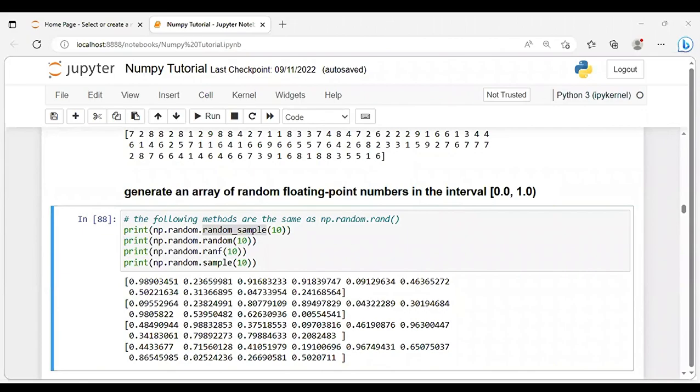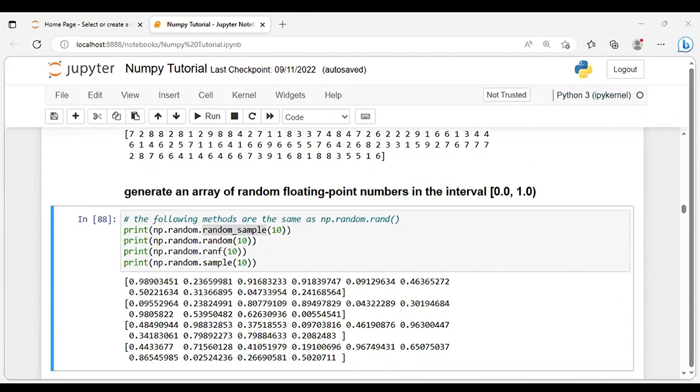Very small difference. So guys, there is no difference.